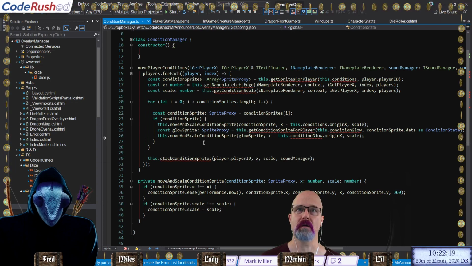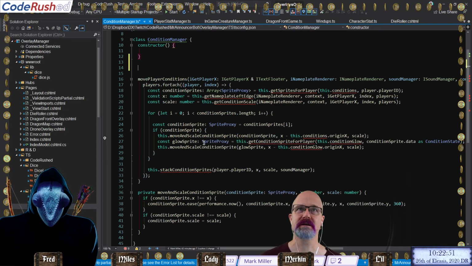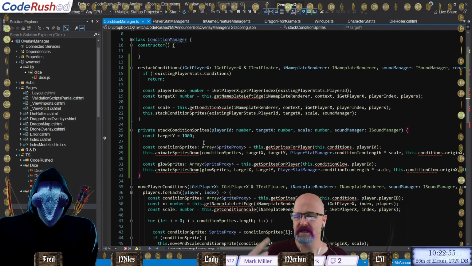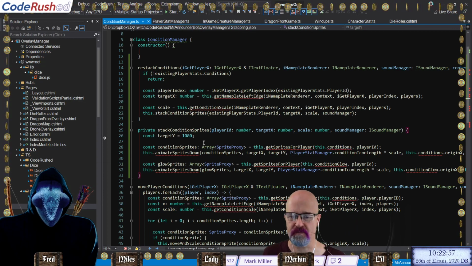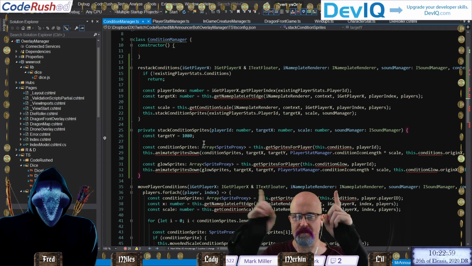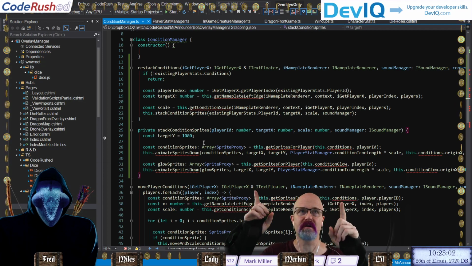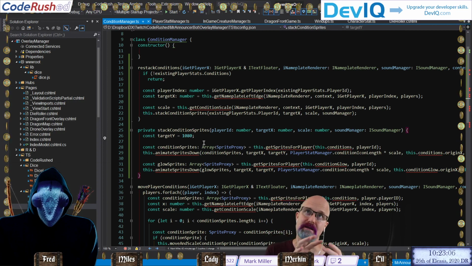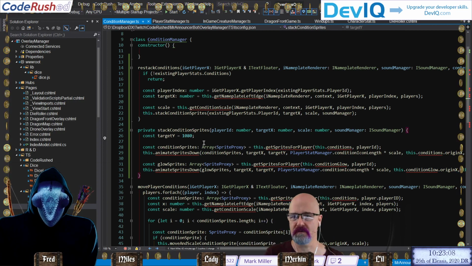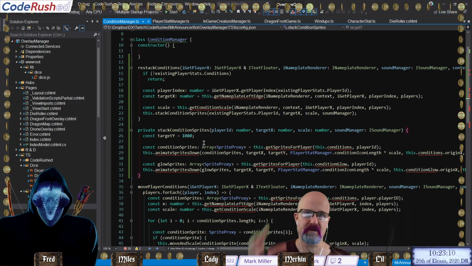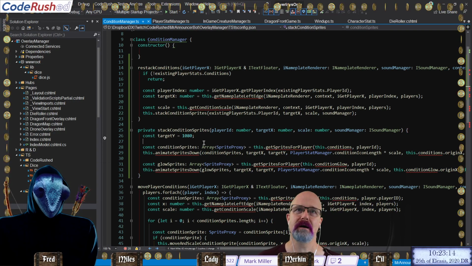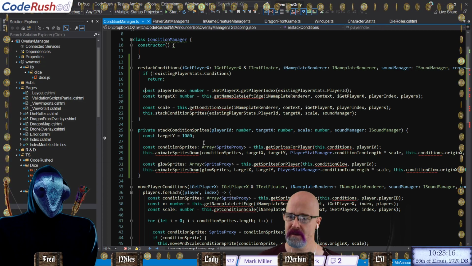Smoopy, we are refactoring. We're taking the condition-related code, moving it over to its own file because I need to maintain conditions for both players and the monsters who are up above, and the monsters are in another completely different overlay. So it's a different browser. And so I need to create a class that's going to take care of getting the resources, managing, and drawing everything, that sort of thing. So that's what we're doing.